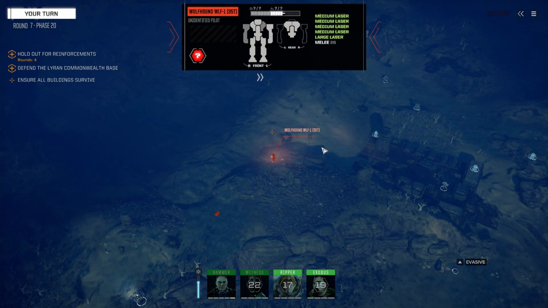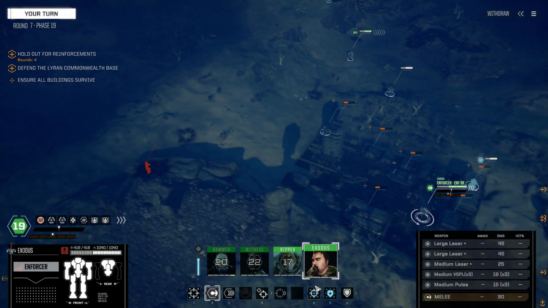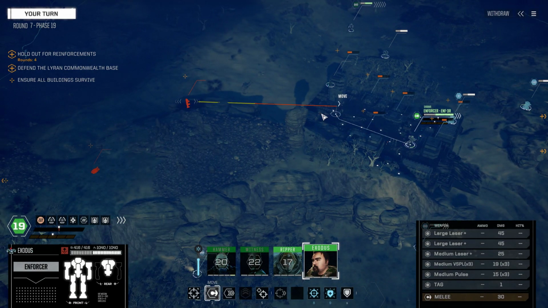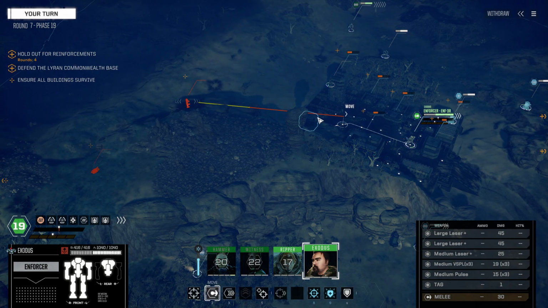More missiles coming down to the Wolfhound. Just plinking around, and no connections on that one. Honestly, I think the turrets could probably take him at this point. Exodus... Oh, Exodus is going to get into the battle. Lovely. He can't get a direct line of sight unless he sprints, I assume? No, he's just not going to get one at all, so we'll walk it then.